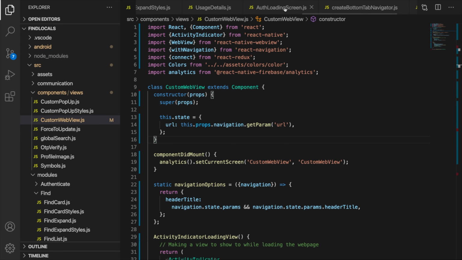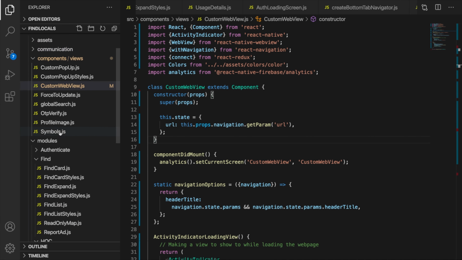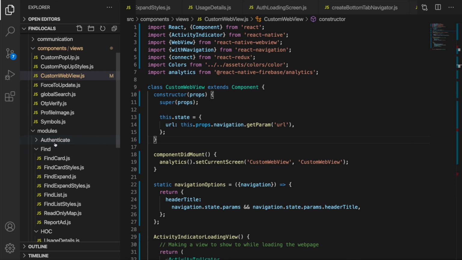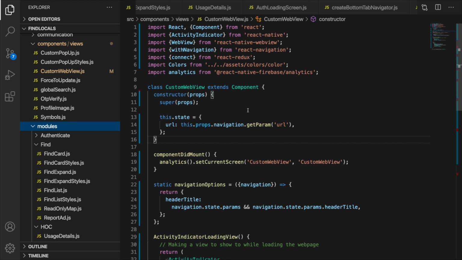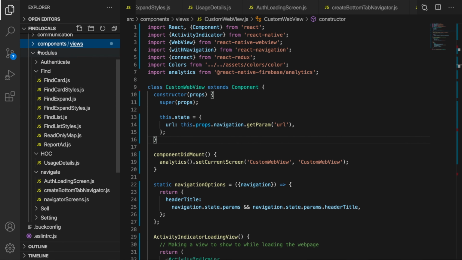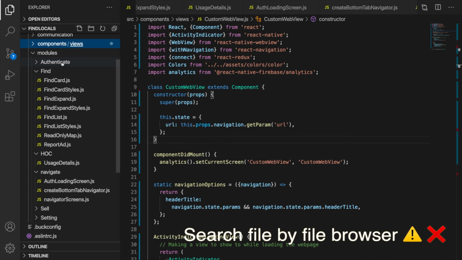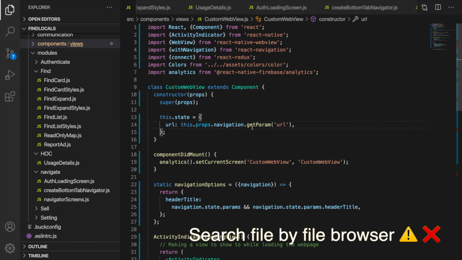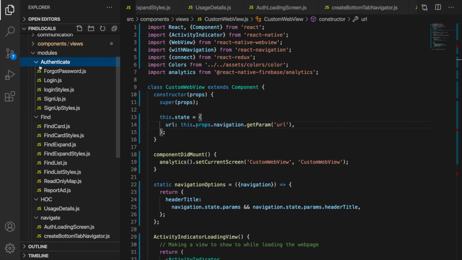Okay, next productive tip is, let's say you have so many files in your file browser and you are new to the project and you have not explored or you are not very comfortable with the hierarchy of the project. So every time you want some particular file, you are searching for it inside a file hierarchy and inside a folder to get that particular file, which is very time-consuming. So you can actually get the file which you are looking for in a single shortcut search.